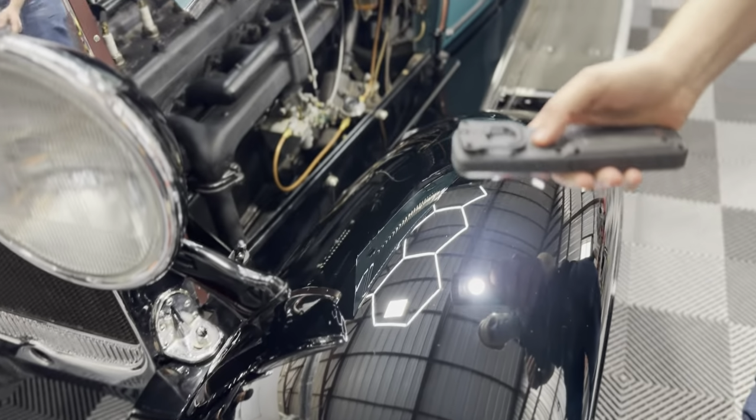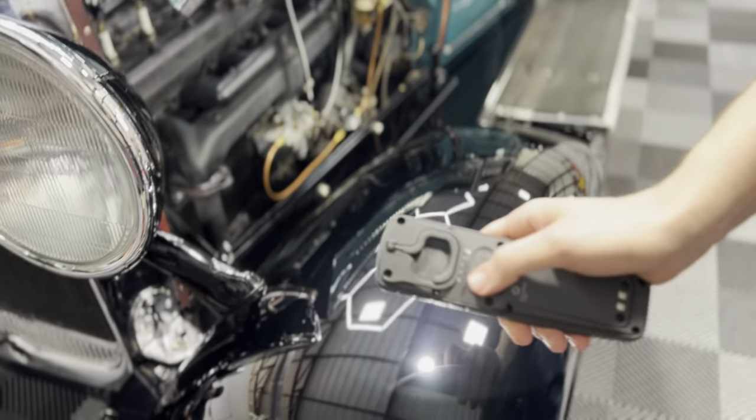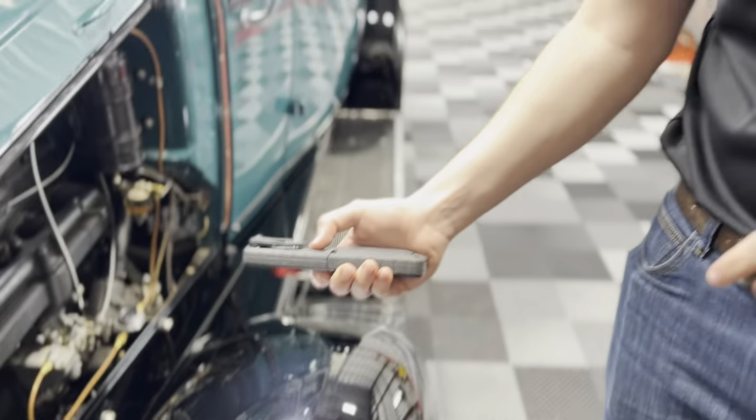So you can see we were already able to transform this to this. With single stage paint, you do have to be careful. You're going to cut through it a lot quicker, but generally there is more to work with. So what we've determined on this vehicle after a couple test passes is we're going to do two rounds of polishing, both with a yellow foam finishing pad, one with a little bit more aggressive cut, and one that's going to finish down really nicely.